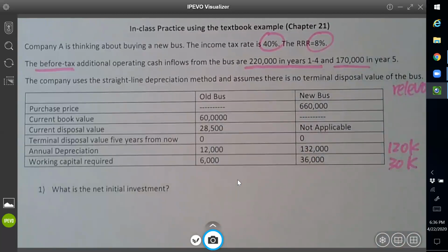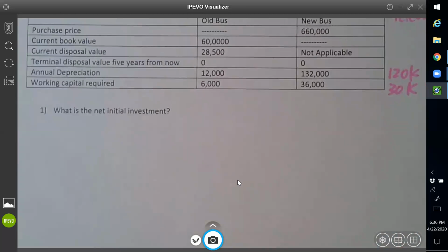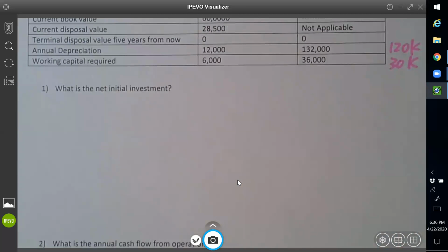So now let's look at the first. What's the net initial investment? I hope you feel more comfortable when you hear net initial investment. There are 3 items in this big umbrella. I suggest the students first list the 3 item names. I promise you, as long as you list the names, you will get at least 1 point, okay? How about this deal? You list the names, you get at least 1 point.